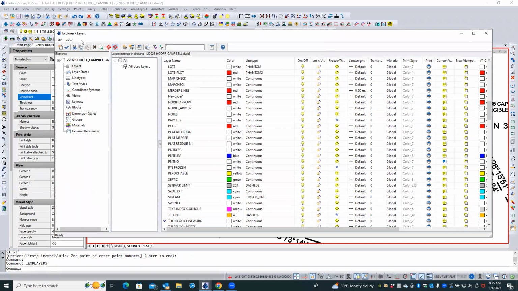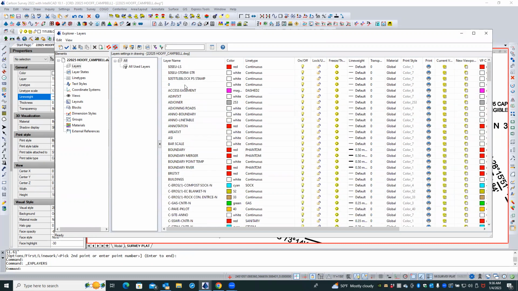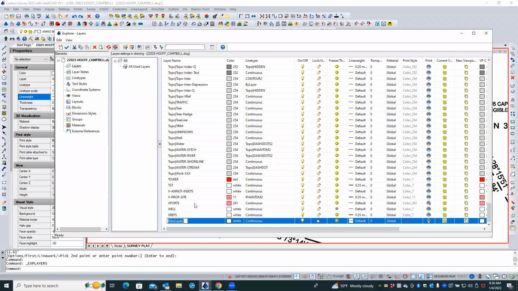called anode boundary. Let's first of all, here's a little trick I'll show you. If you sit on a current layer, or if you make a layer current, like anode boundary, if you double click on it and make it current, then when you do a new layer, it inherits all of the properties of that layer. So line type, line weights, all that kind of stuff. Okay. So I'm going to call that anode boundary inset. Except I'm going to take that space out. There we go. All right.